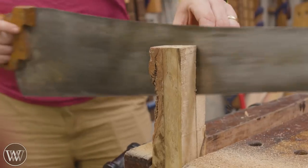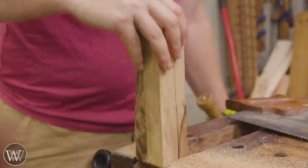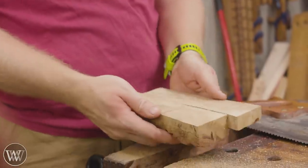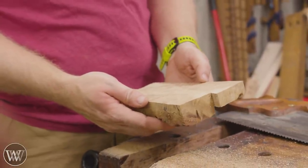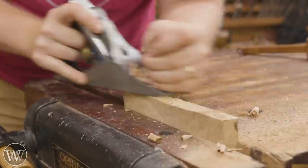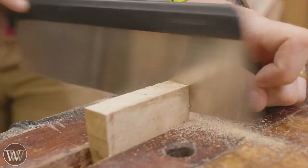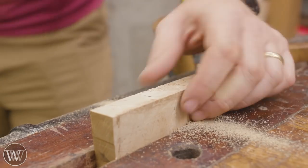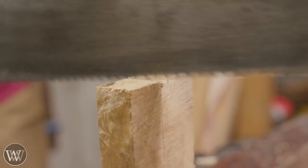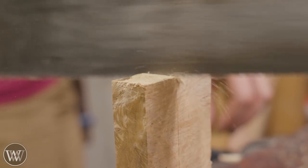A big tooth saw will work well, however this is murderous material to get through — it's something you've really got to work at for a while. Live Oak is not easy to work with, but it is incredibly rewarding. So we're going to re-saw that down — or I guess it's small enough you could call it sawing. Then we're going to smooth off a reference face. From that reference face we can mark off the second dimension and cut a chunk out. I'm going to start by cutting a stop cut and then rip down to that, creating the blank I need.